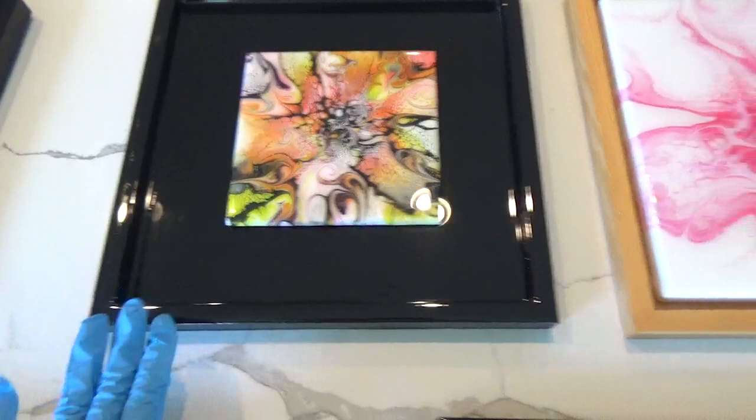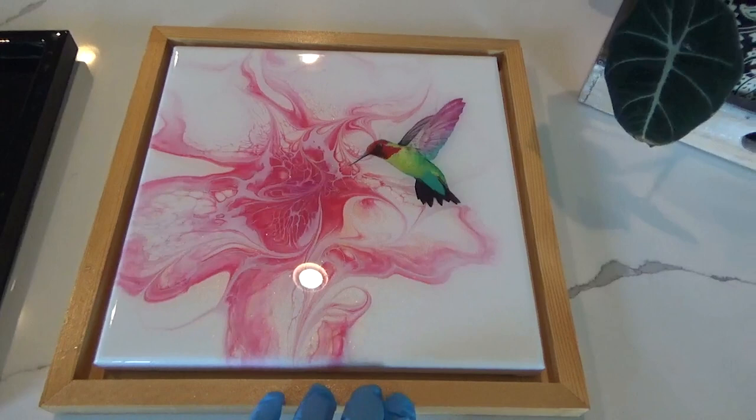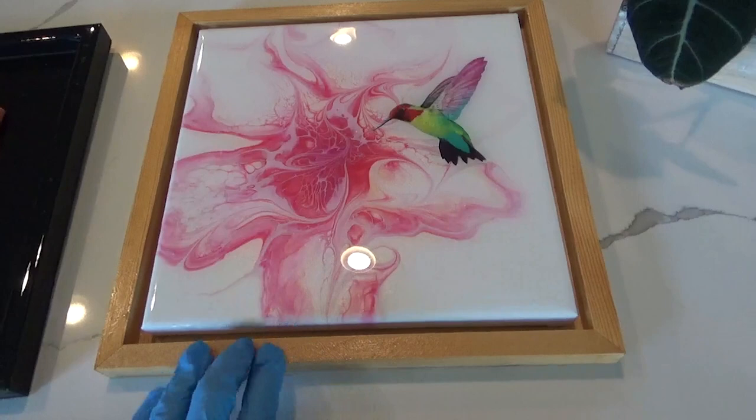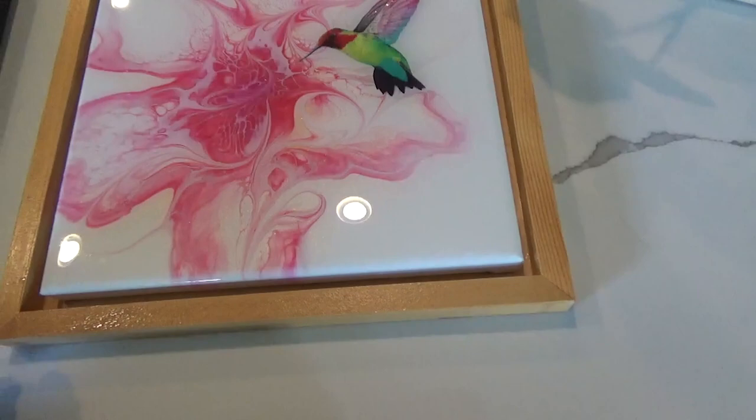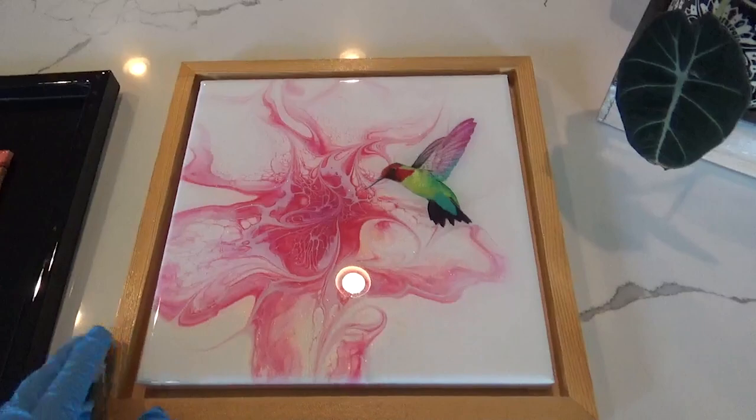Now this bloom - oh my gosh, it just blew my mind. It's not for sale - I absolutely adore this one. This is how it looks if you keep it natural and you don't have resin. I put what I think was golden pecan wood stain to darken it a little bit, which is a very light wood, and then I just put a clear coat over it. So you don't have to resin these - you can keep them natural and they look amazing.